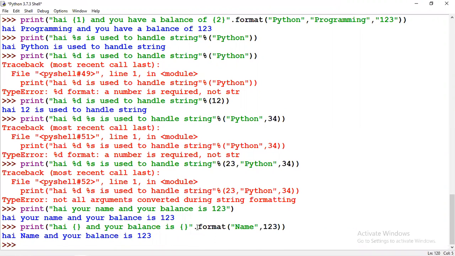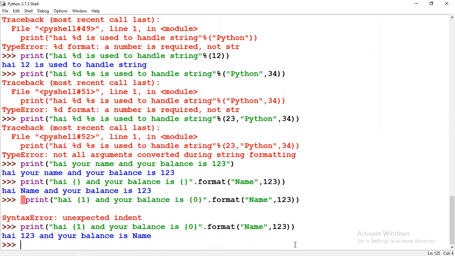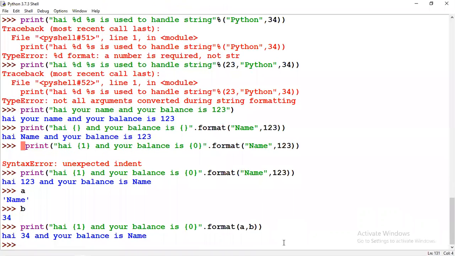So now when we go here, first index and here zeroth index. Sorry, I got a space. So here I just give a first index and a zeroth index. So first index 1 2 3 will get replaced, hi 1 2 3, and your balance's name like this will be getting. So instead, we have one variable a and here we have one variable b, I'm just going to handle this with variables. So instead of name and 1 2 3, I can give a comma b. So zeroth index, first index getting changed.